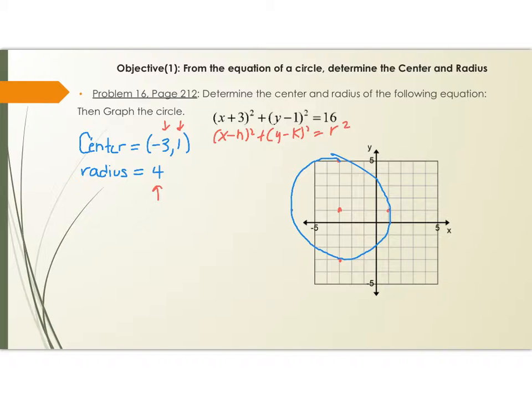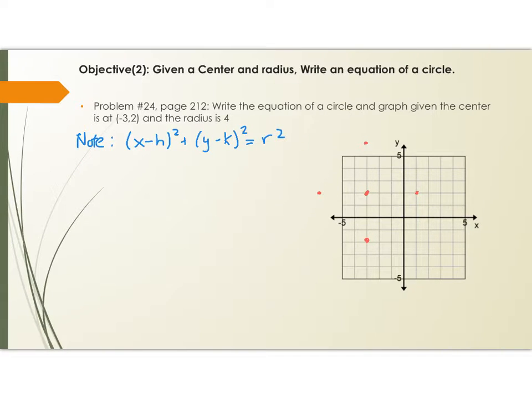We know that the center is at negative 3, 1, which we've put here as the red dot. And then we have red dots that go around the circle along the symmetrical axes of the circle through the center. And if we count out 4 distances from each of those points, we then can draw a circle around our points. And so there we have it. There's our circle graphically. And now we'll go on to the next problem.